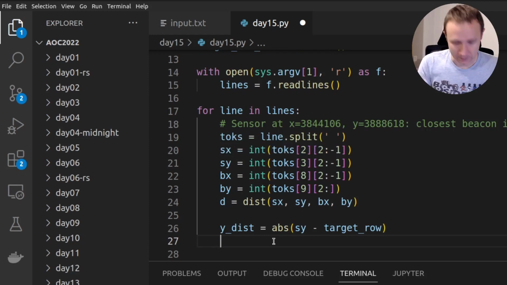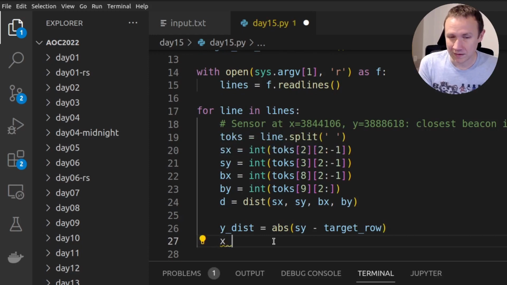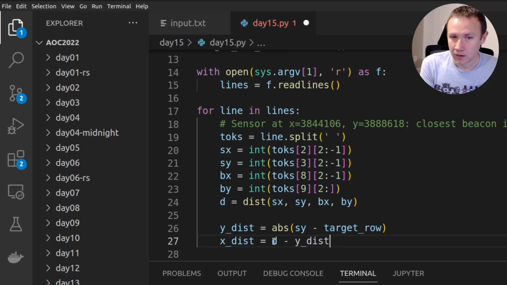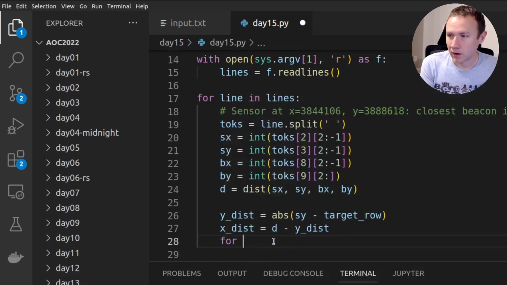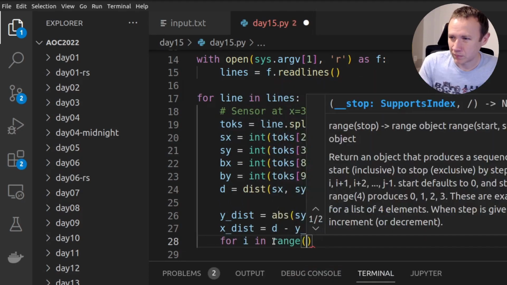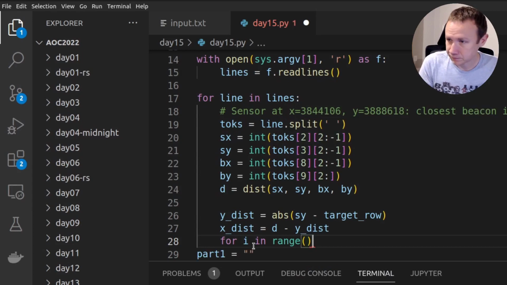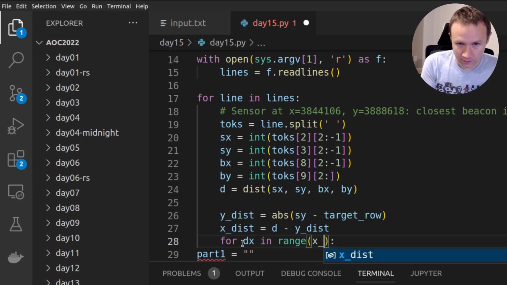So the remaining distance, the maximum x's, we'll say, is going to be d minus y dist. And so now we can say for i in range, I guess maybe i is the wrong thing. We'll call it dx in range of x dist.